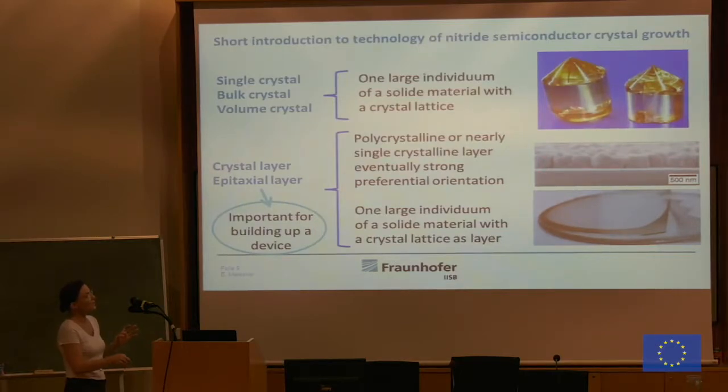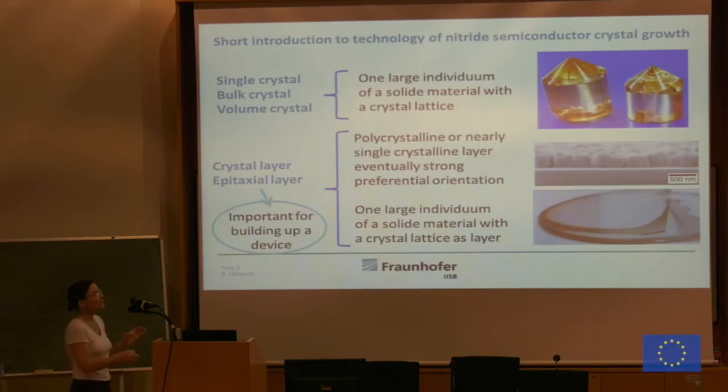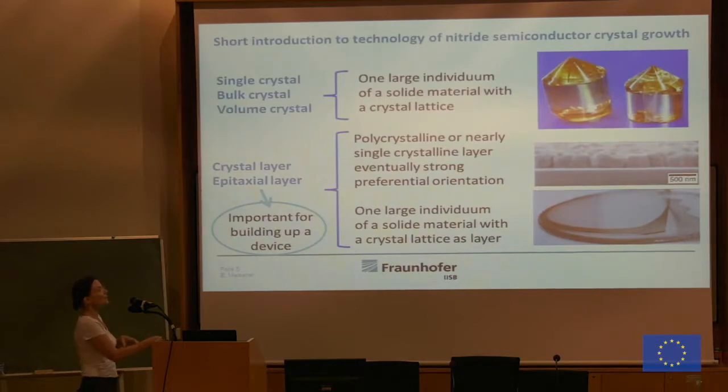And here you see an example. You see that there are polycrystals, small crystals, but they do have an orientation relation to the substrate, and they do have an orientation relation amongst each other. Now it depends on the twists and tilts between those crystals, whether they are rotated to each other or not, how well those grain boundaries may vanish.